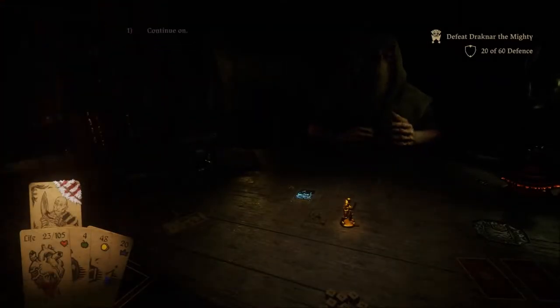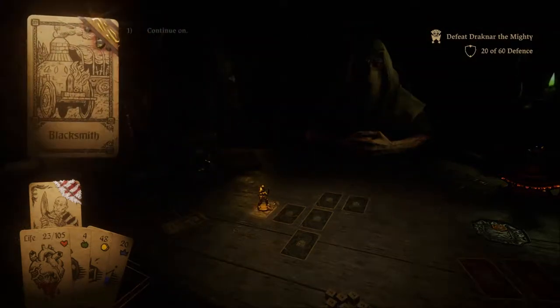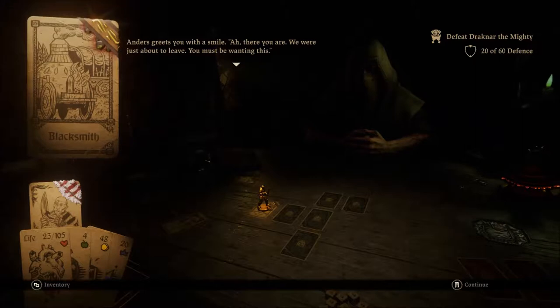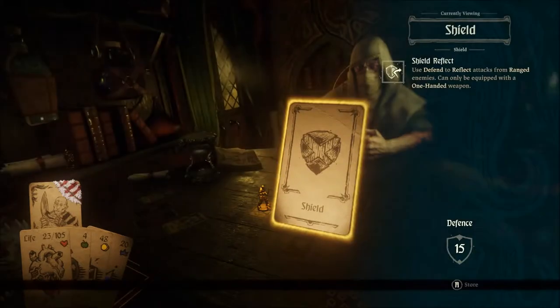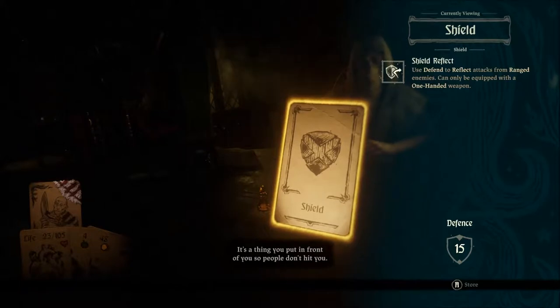King's Road. Continue on our way. Alright, Blacksmith! Anders greets you with a smile. Ah, there you are. We were just about to leave. You must be wanting this. Shield! It's a thing you put in front of you so people don't hit you.